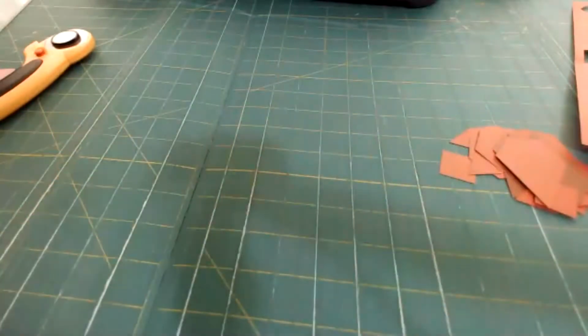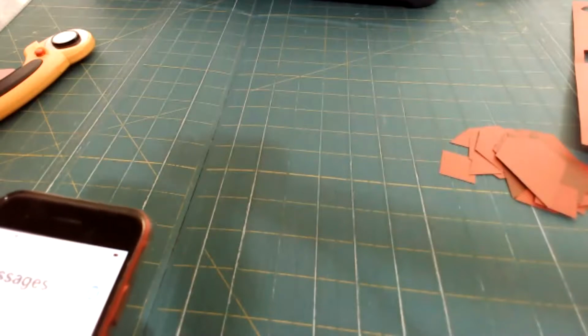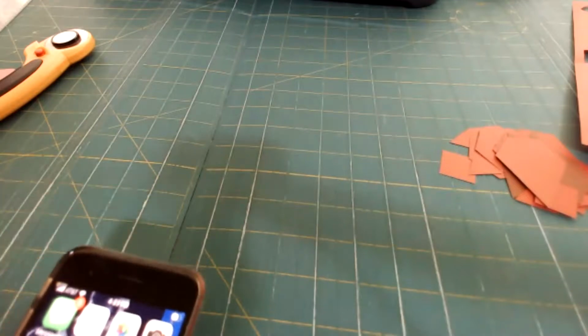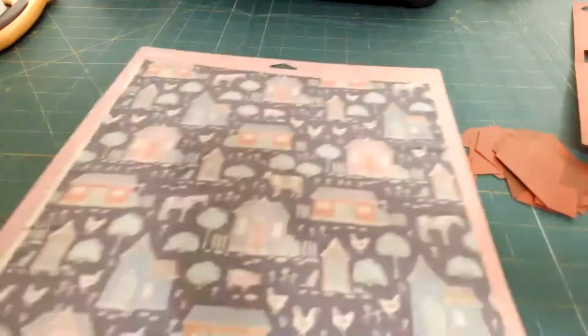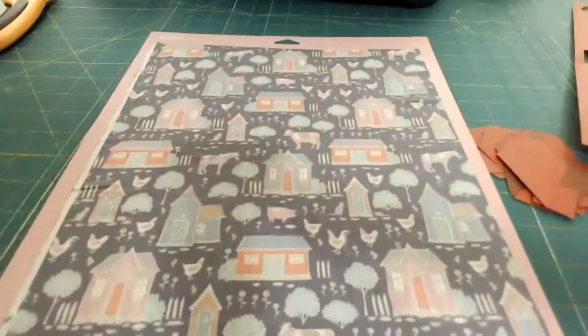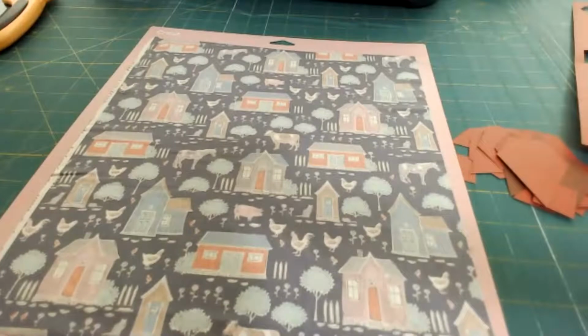Now, the other thing I wanted to show you, and I have to show you it on my phone. I don't know if you guys know this, but you can run your Cricut from your phone. And there is one thing that you can do with your phone or your iPad that you can't do with a desktop. So I wanted to show you. I have put some Tiny Farm fabric on this fabric mat, and I wanted to show you how you can fussy cut your fabric with your Cricut.